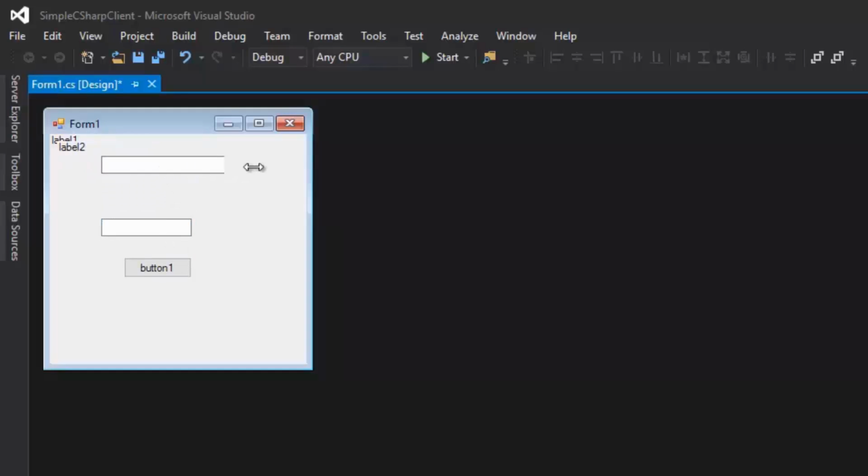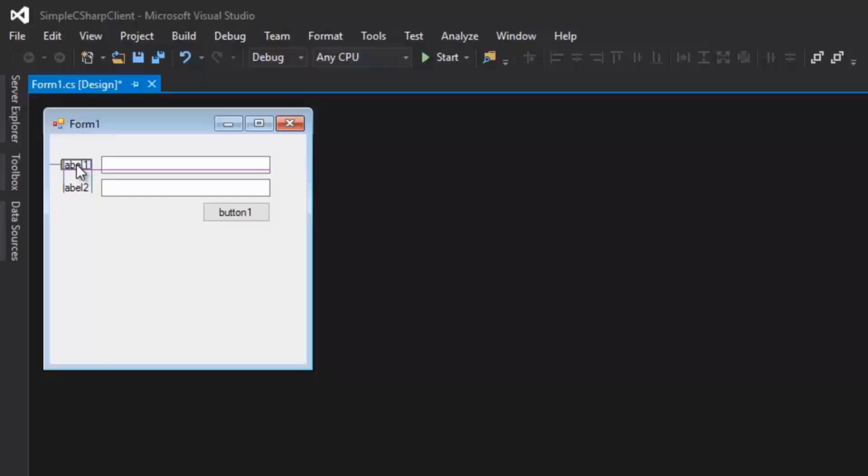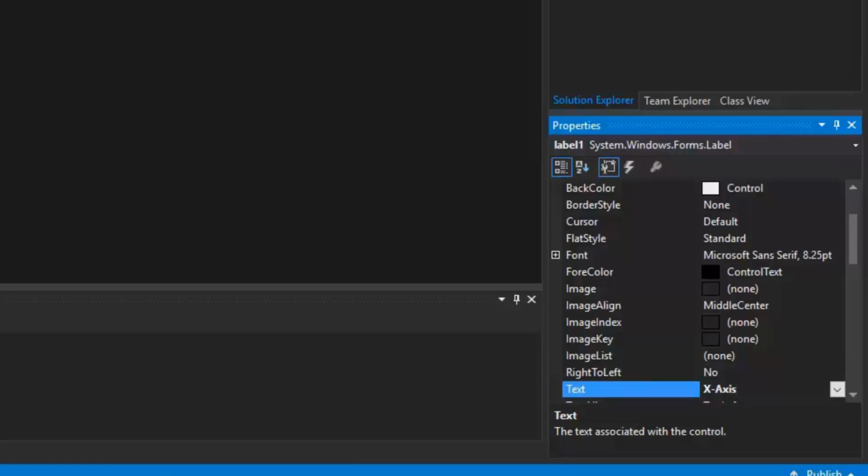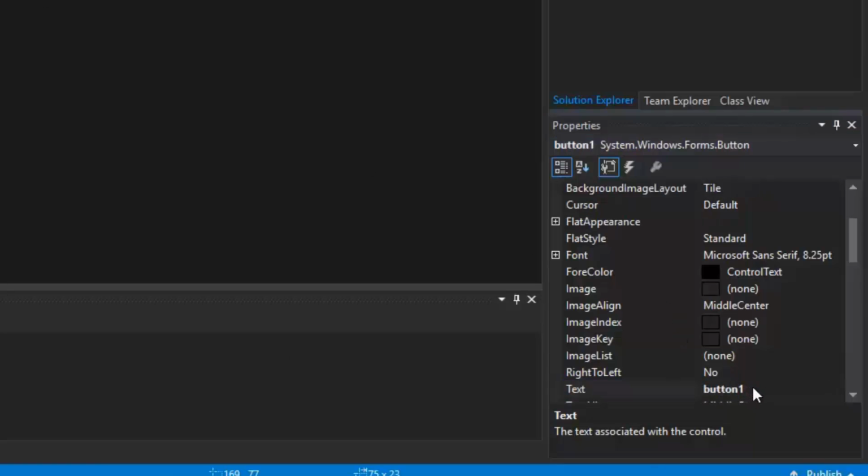Let's make these a little longer actually, because they're going to contain some relatively long string values. And then labels 1 and 2. Okay, so label 1, I'm going to change the text on this to x-axis, and label 2 to y-axis, and then the button, I'm just going to put the word go on the button.